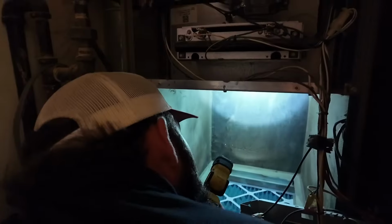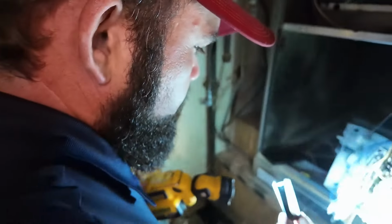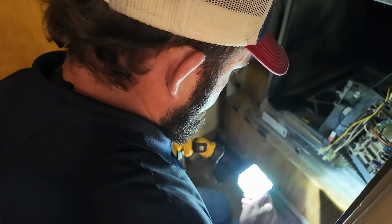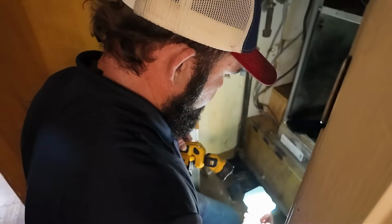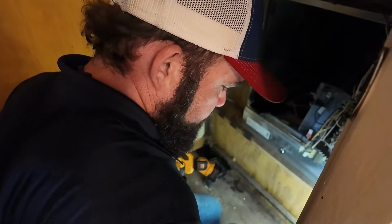There's a good chunk of metal just wedged in between the heat exchangers right there. That's what was holding us up. Very good. Where that came from, I don't exactly know. That does not look like a factory piece of metal. That's a piece of sheet metal that somebody has cut and shaped to size. And that brings a lot of questions.